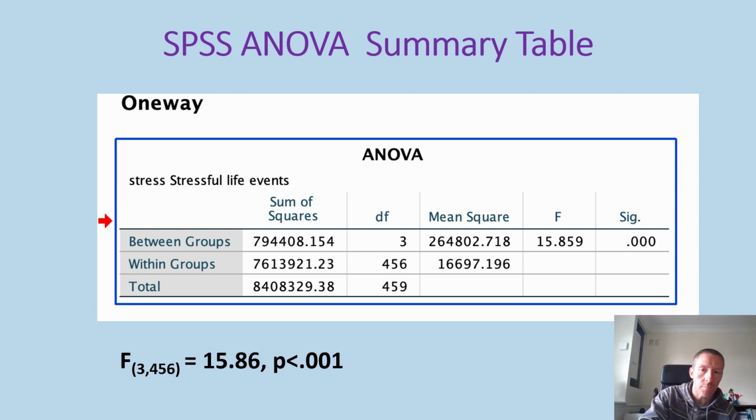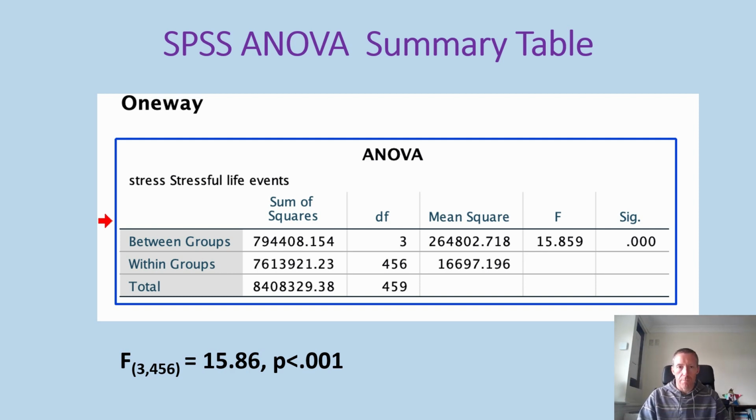If you remember from the variance calculations last week, when you work out the variance, you sum the squared deviations from the mean, and that gives you a single value called the sum of squares. So the sum of squares column there shows the sum of squares value for the between groups variability and the within groups variability for this particular test. Let's say this was a test comparing three means, more than likely. If you divide the sum of squares by its respective degrees of freedom, then you'll get the mean square.